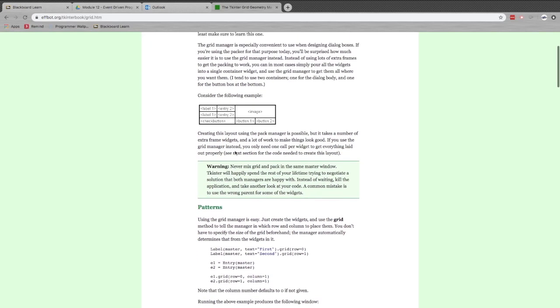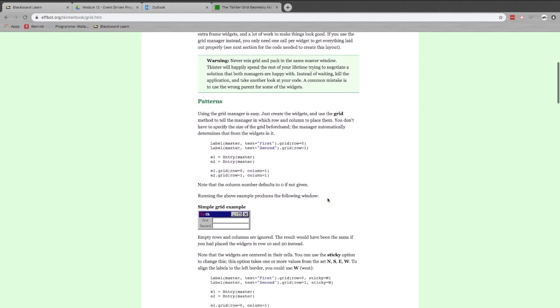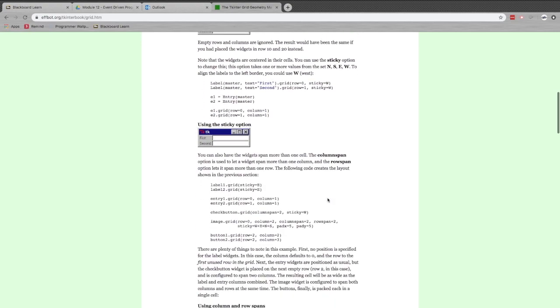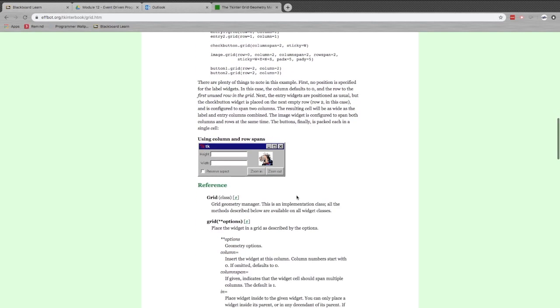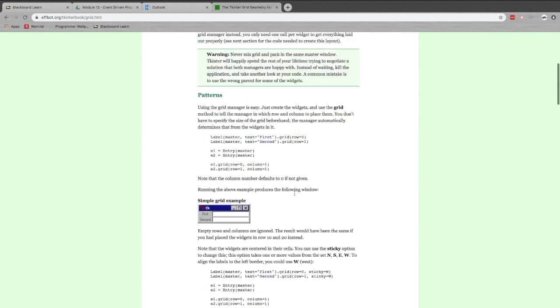It's a nice little geometry manager because now you have control over where things get placed and how they're going to look, and it comes out in this nice tabular format where things are lined up easily and it's pretty simple to work with. So this is the one that I'm going to work with first, and you can choose to work with it as well, or any other geometry manager that you want, so feel free to look through. This is essentially what they started with.